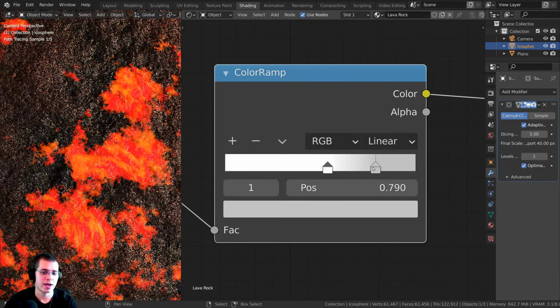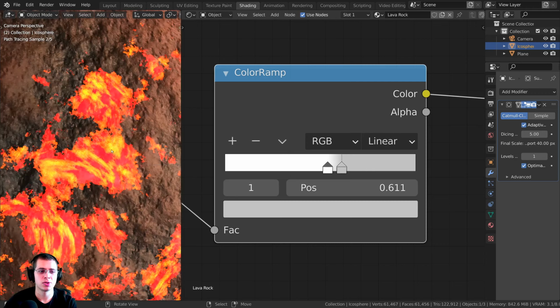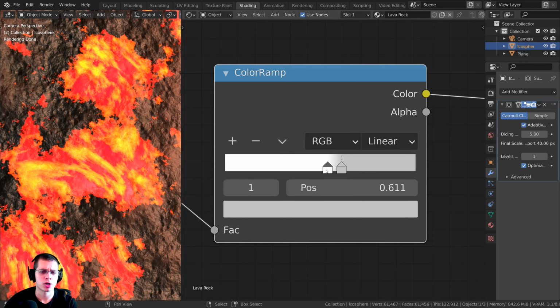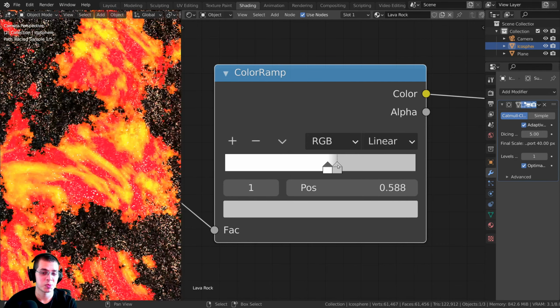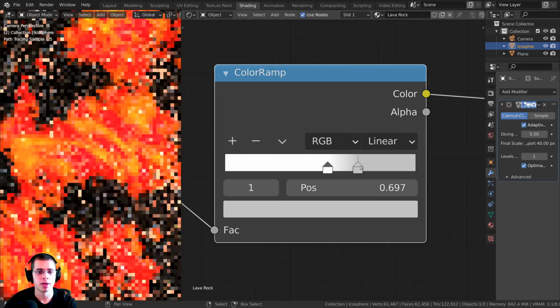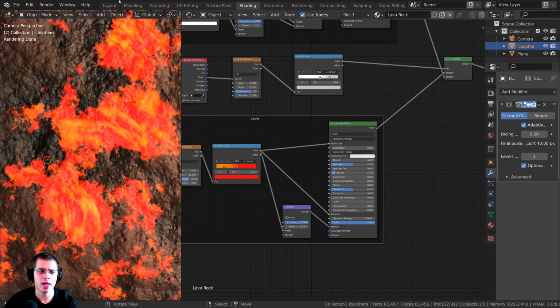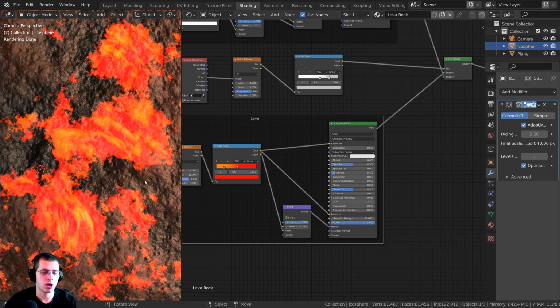And then you can also drag this light brown tab out a bit, and you can see that when I drag it closer and closer, it's going to make the lava even more contrasty. So you can see when I drag it really, really close, the yellow is really bright. So I don't want it to be super, super bright, but I do want to drag it out a bit. So that is looking really cool, but you can see that there's kind of too much red, and also the lava isn't glowing very much.